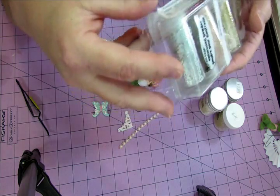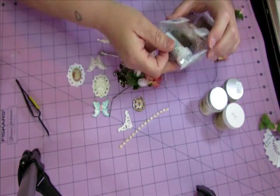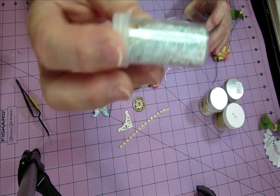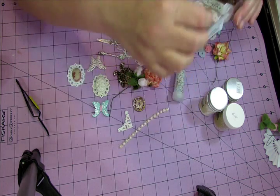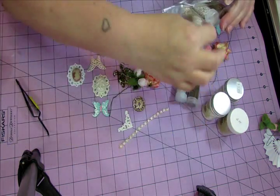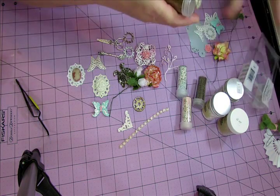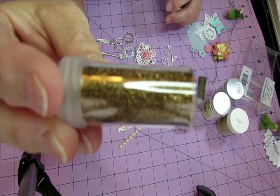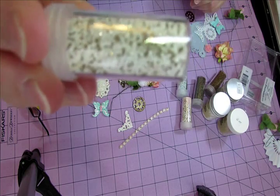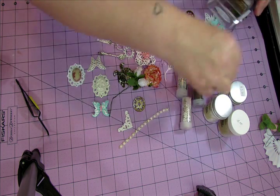And then I picked up this here, and I got this from Joann's. Sorry about the glare. It doesn't have the names on the little tubes, but it comes in this blue color, and this brownish color, and here's the pink that I've already showed you. And this is gold, just gold flakes. And then here's the white. All right, so these come in all different colors. I'm sure there's probably even more, but this is what I have, and this is what I've been working on.